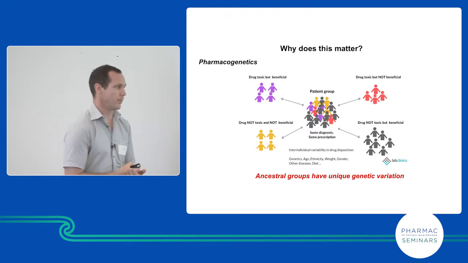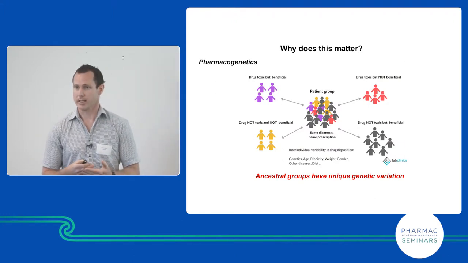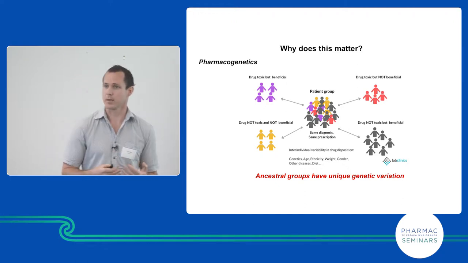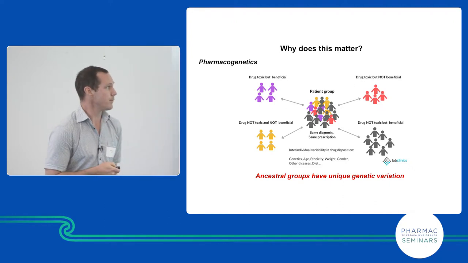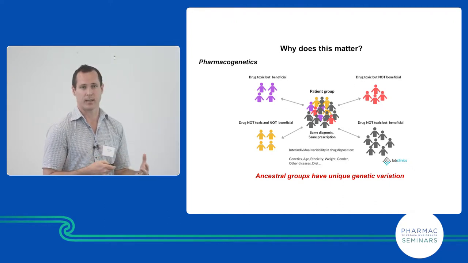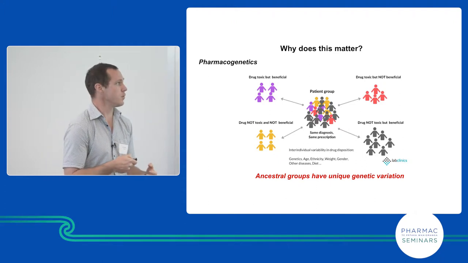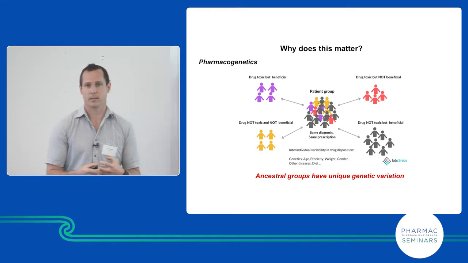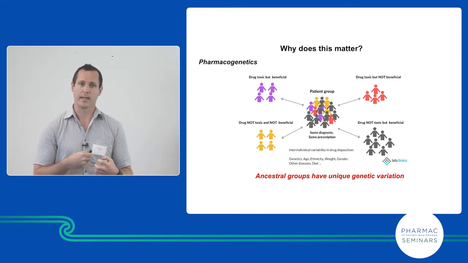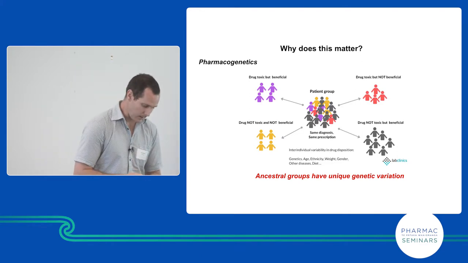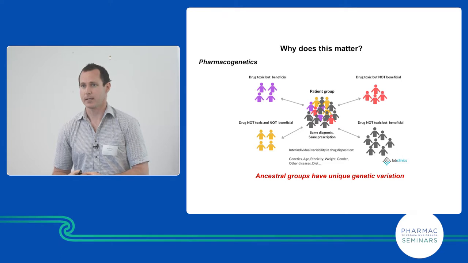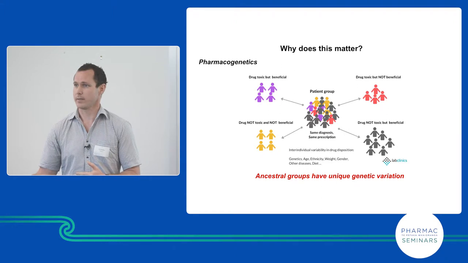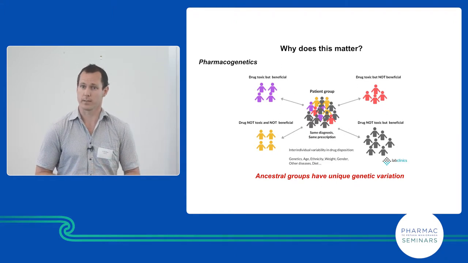Why is this important? Because people of different ancestries have different genetic structures, and this can result in a different phenotype. What works — drugs — for some people and some patient groups is very heterogeneous. Some drugs will work better in some people and not in others, some will be more toxic, and understanding what makes us all unique can lead to future treatments of disease. If these genetic studies aren't happening in people of Polynesian ancestry, there's a potential that these people will miss out on new personalised healthcare advances.